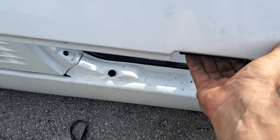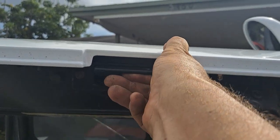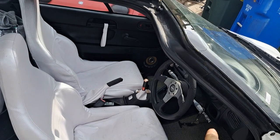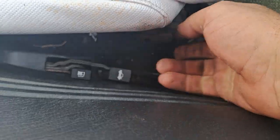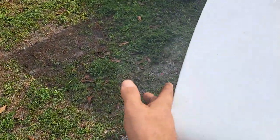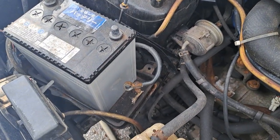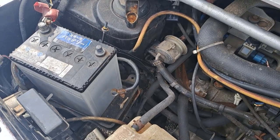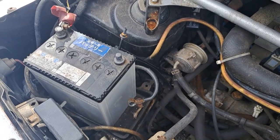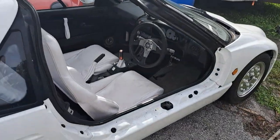The white one opens like that — there's a handle, you gotta squeeze it. Keys are in the vehicles. The white one: to start it, you have to grab the trunk, pop it open, connect the ground to the battery. You have to disconnect this after when you start it, and you can let it run. Leave it connected once you've got this on the car or on the trailer, then you gotta unplug that ground because it's got some weird thing going on that's draining the battery out.